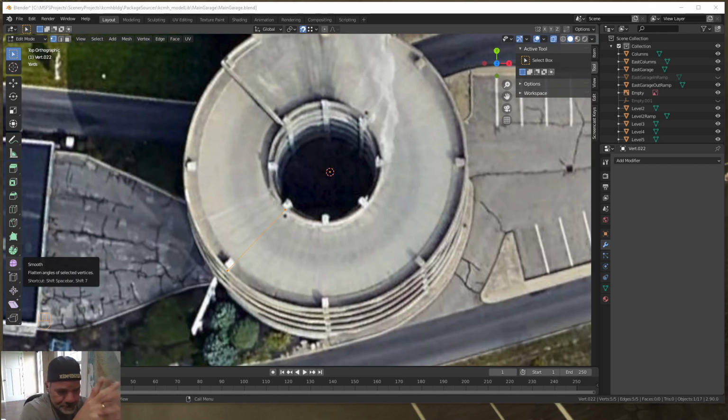All right, so we created our profile, and we have that oriented to the position that we believe that it starts on the ramp. Okay, I'm not sure if it actually is straight or not because I can't get a good look at it. I doubt that it's straight because they usually don't make these architecturally where you have to curve into it. You just come up and then you turn and go up the ramp. So I believe that this is the position of the starting of that ramp.